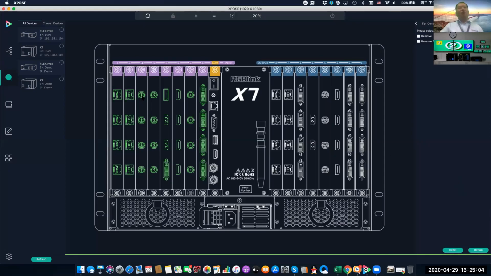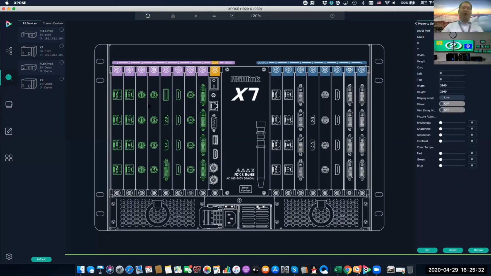Please move your mouse over the icon or the inputs. For example, here, I don't know what this icon is because it looks quite similar to me. DMC connectors. It can be XPOSE. It can be YUV. It can be SDI. It also can be the 12G SDI, for example. Let's find out what that is.